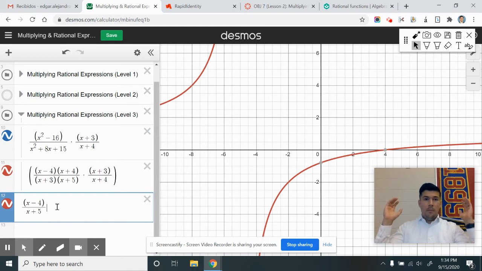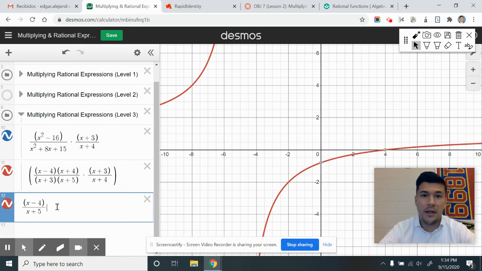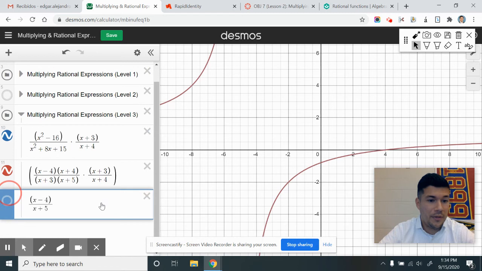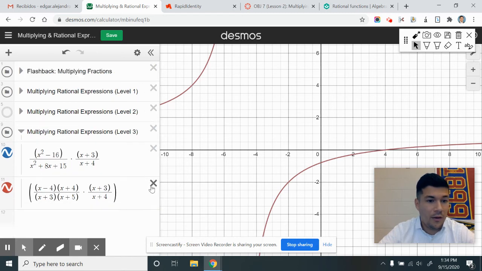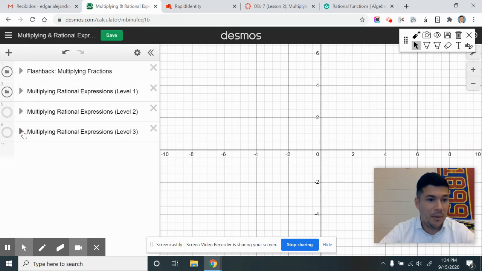Again, look how little multiplication I actually did. Really, I factored and canceled, and everything took care of itself. So keep that in mind, especially when you're actually multiplying fractions themselves. Hey, I could factor this fraction first, and it would make my life a lot easier. So factor, cancel, multiply straight across if necessary. And that's basically what I've got for you. I hope that was helpful, and I have nothing else to say really about multiplying.